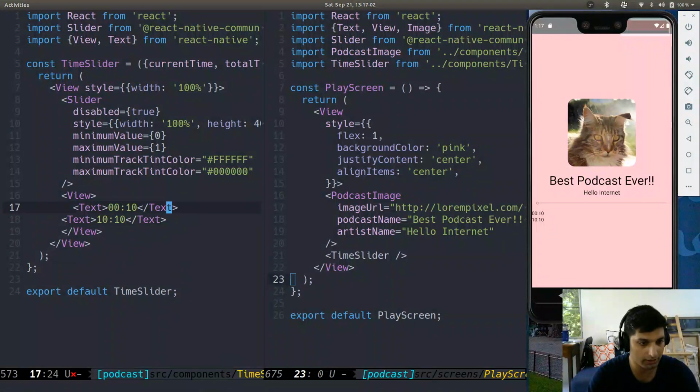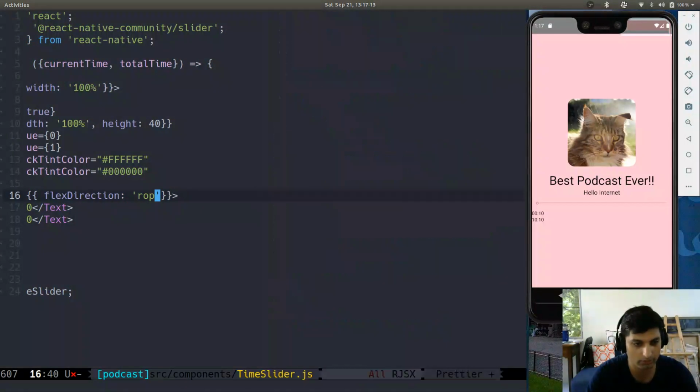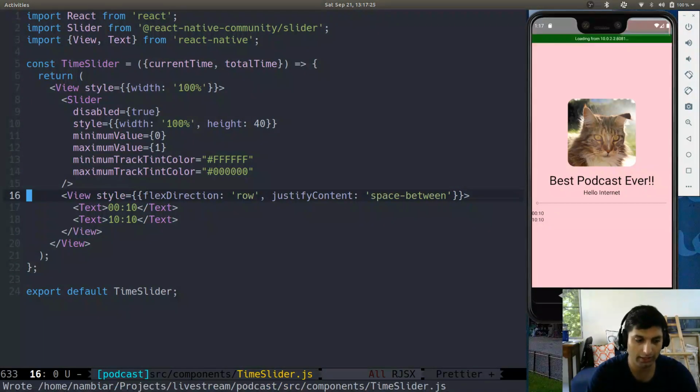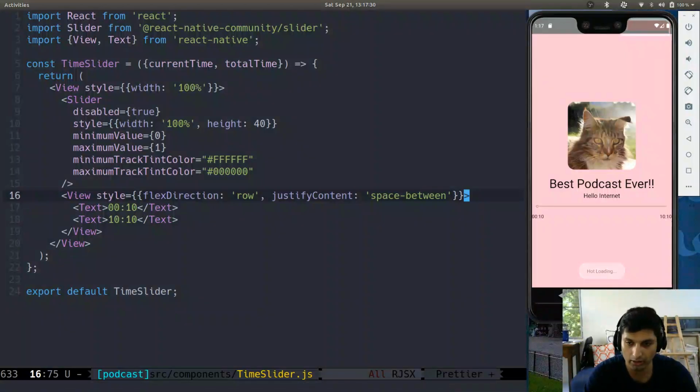These two text boxes need to be on opposite sides of the whole thing. So flex direction is row, and justify content is space between. That'll push them apart like that. But they're getting out of the whole.